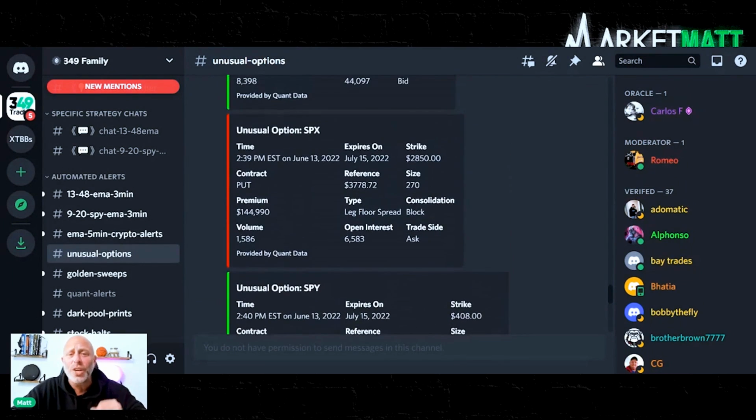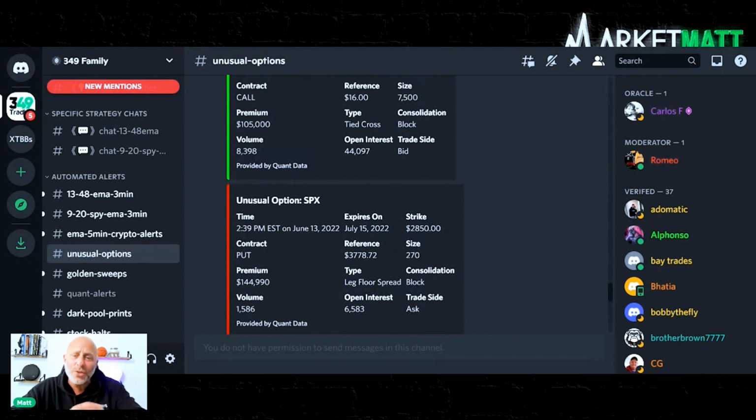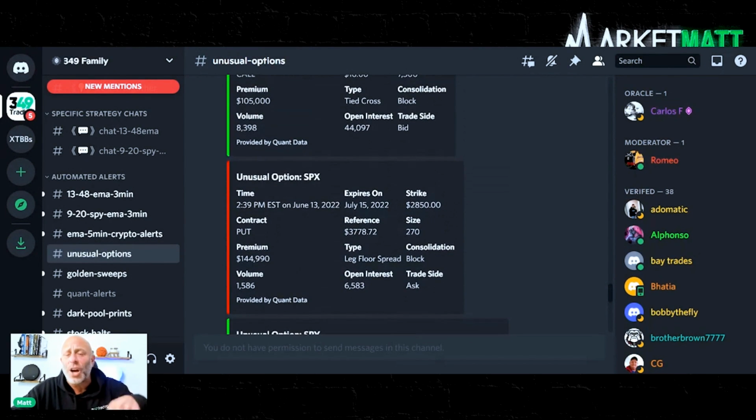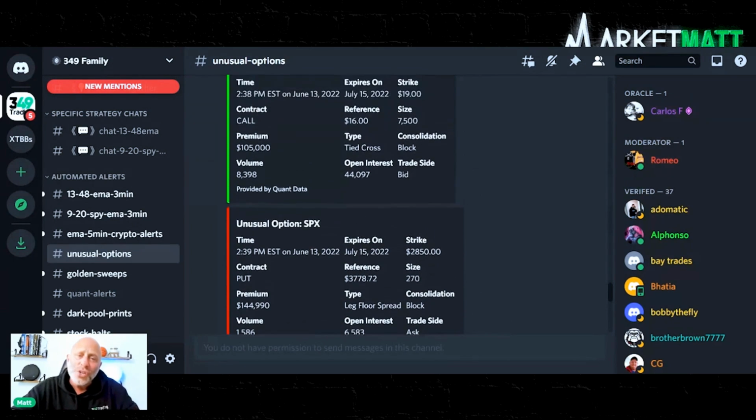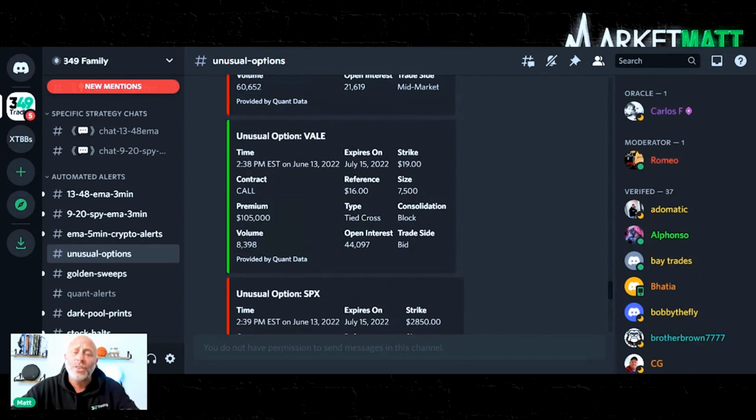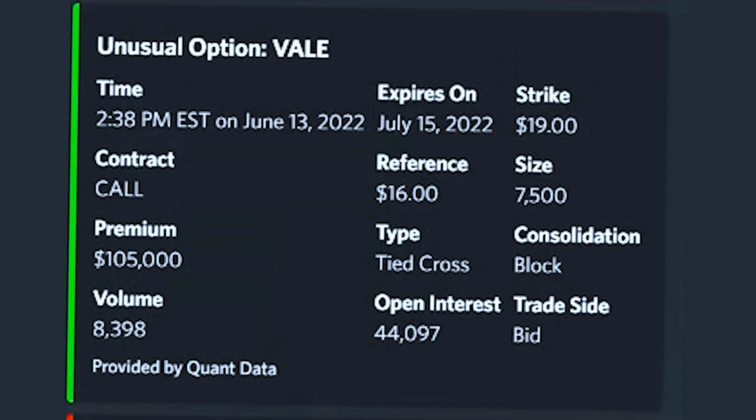So as we end the day, most of the trades, I mean, here's a SPY. They're paying the ask on a put, which is bearish. So there's definitely a mixed amount. VAL. So here's a good example. VAL. It looks like it should be bullish because it's green, but it's a bid side trade, okay? The volume's 8,400 out of 44,000. This is actually a bearish trade on VAL.